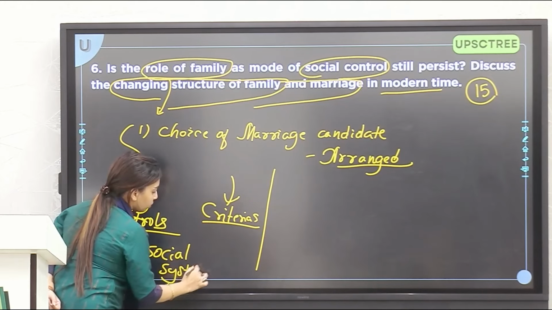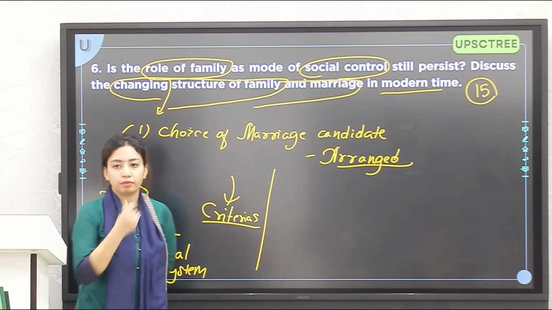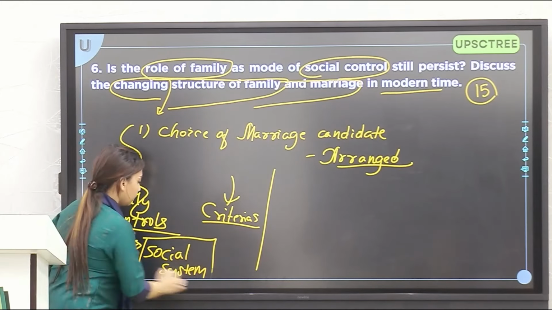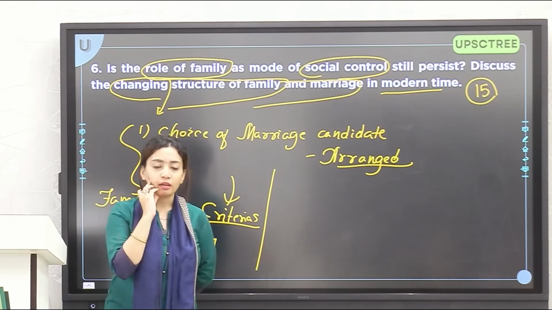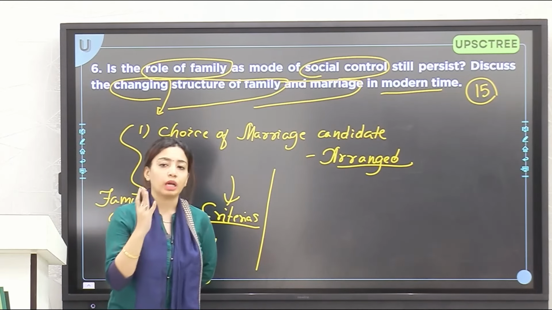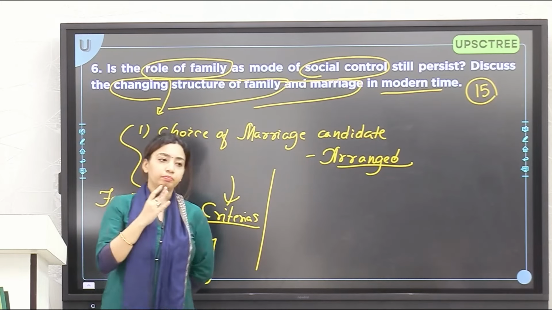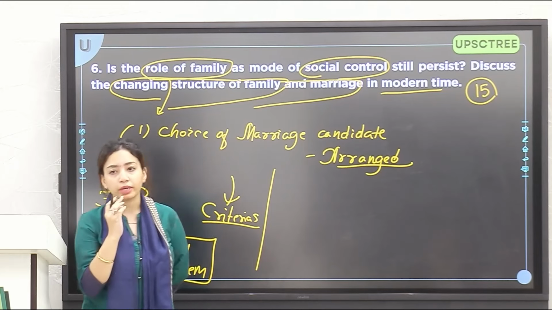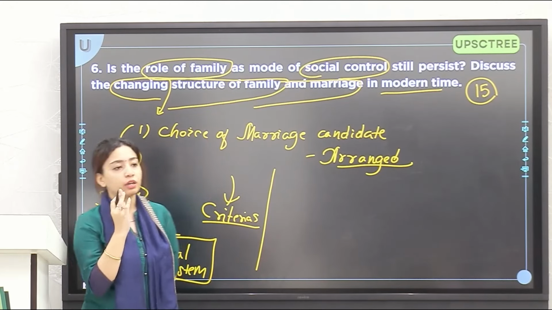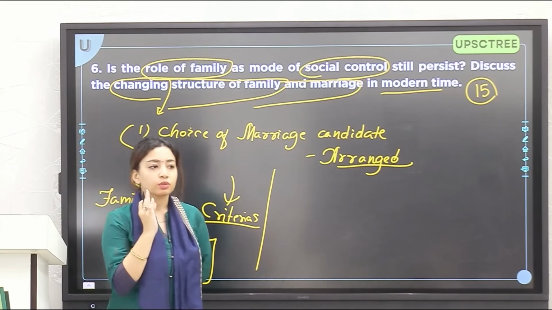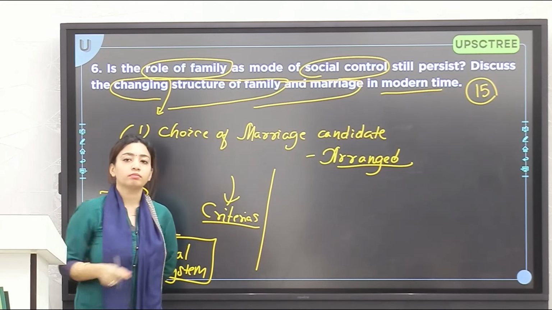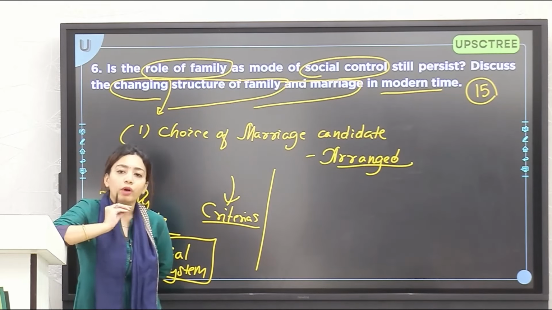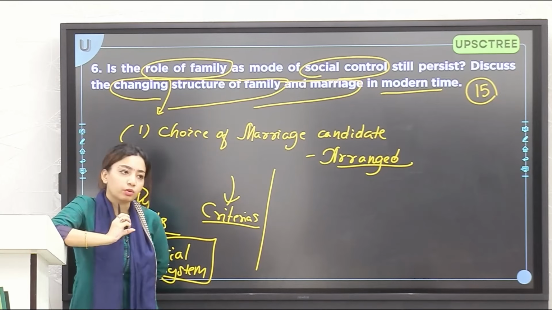As given by who? Who has given the theory of social system? Talcott Parsons. So basically, how many types of social systems are there? Look at your notes and tell me. There are 4 types of social system, right? If you remember, I did discuss about A for adaptation, G for goal orientation, I for integration, L for latency. So what is the role of a family out of these 4 in context of marriage?